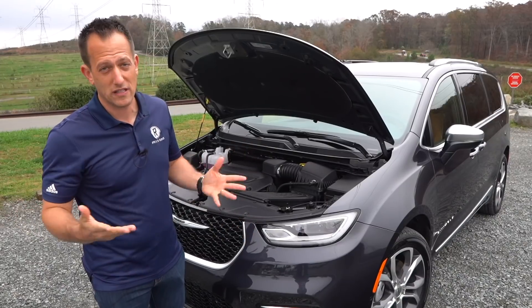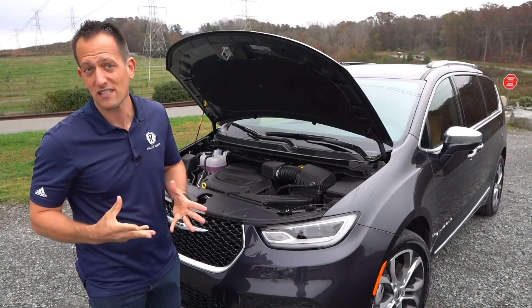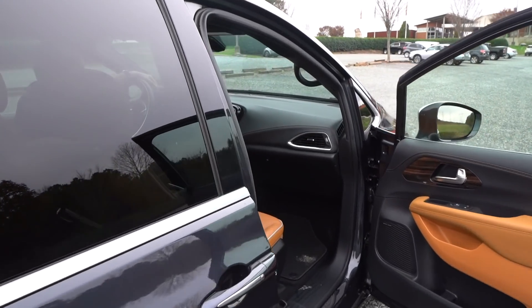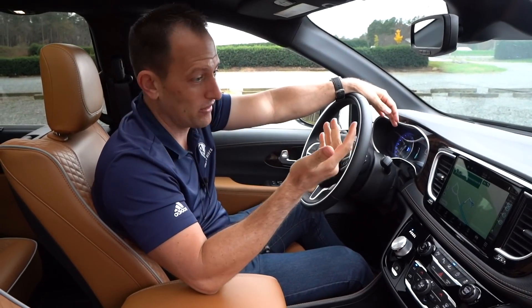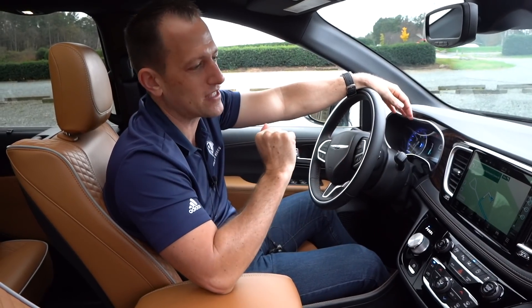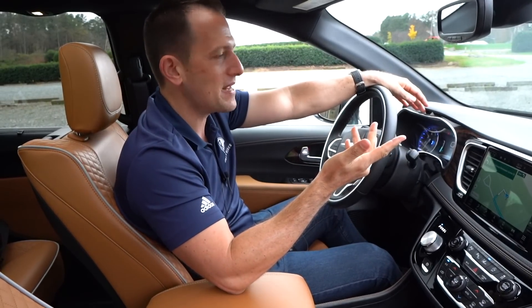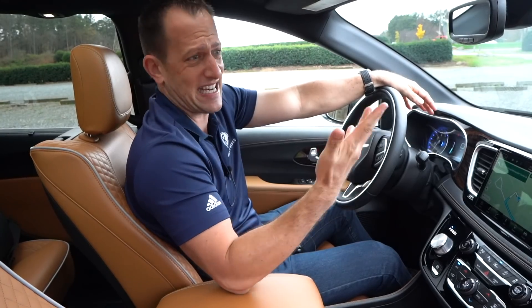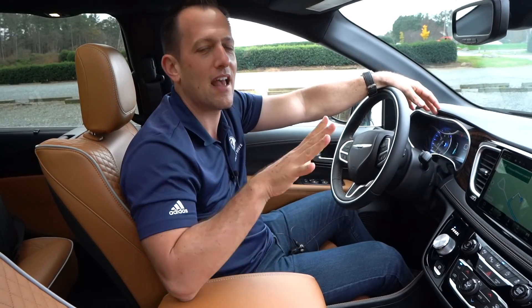Or you could stay tried-and-true with the internal combustion engine. Let's get to the big things — let's get to that interior and show what the Pinnacle brings to the table. We're inside the 2021 Chrysler Pacifica Pinnacle trim. I'm telling you right now — you know that saying, sitting in the lap of luxury? I really feel like I'm in the lap of luxury in this thing. Minivans aren't boring anymore — they're really bringing it big. MSRP, the way this one is optioned, is right around $53,000.